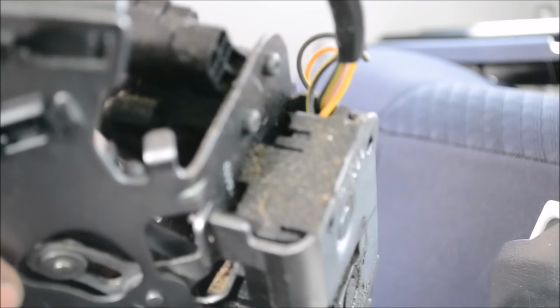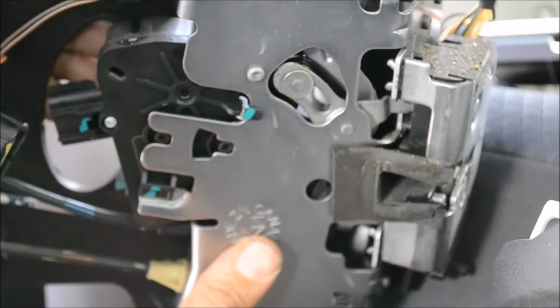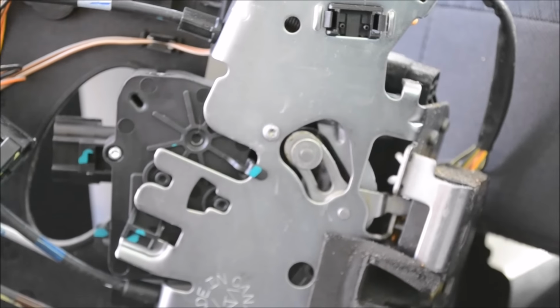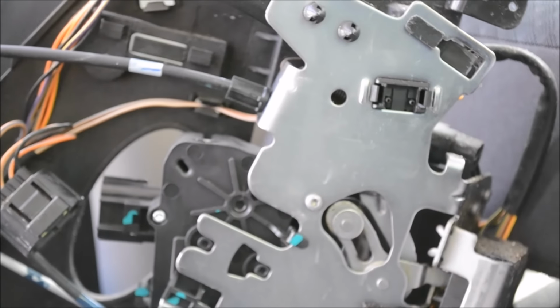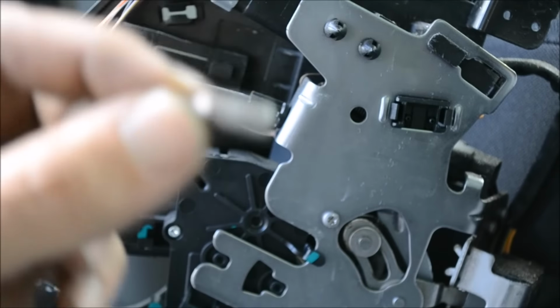And now it looks like there's something holding the mechanism from the backside. This screw right here that I'm suspecting is holding it, and again it's your T20. Okay, so we're gonna go ahead and take that screw out right there in the center and see if it drops out. And guess what, folks? It's not a T20. It's smaller. Okay, so it's a T10 screw.